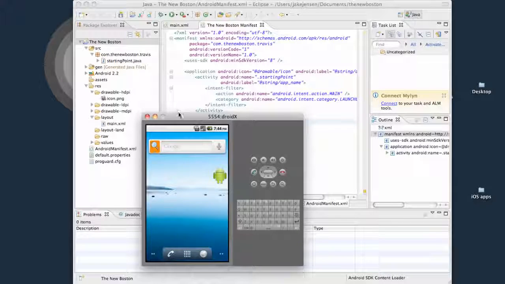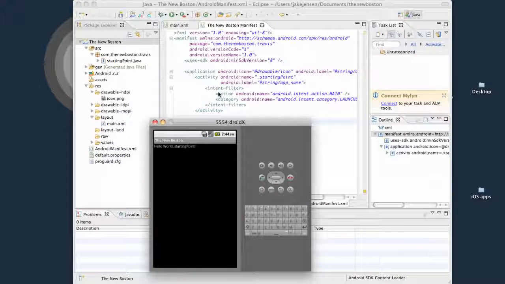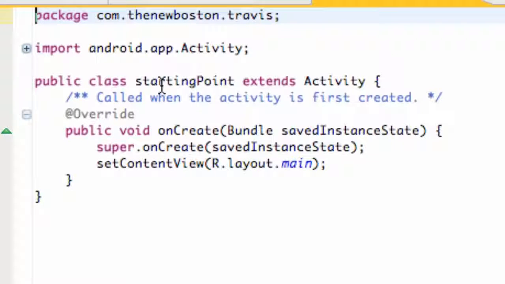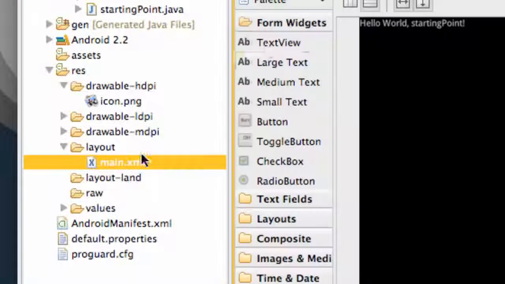Again, I'm just going to briefly talk through everything that's happening. As it's loading, or installing onto our emulator, it's looking for the launcher item, like I said, within the manifest. Then it calls this starting point class that we set up right here, which is an activity class, and within the activity it sets the content view to R.layout.main. I know this is a quick overview, but R.layout.main, where R stands for the resource folder, then our layout folder, and then our main XML again, which looks like this.